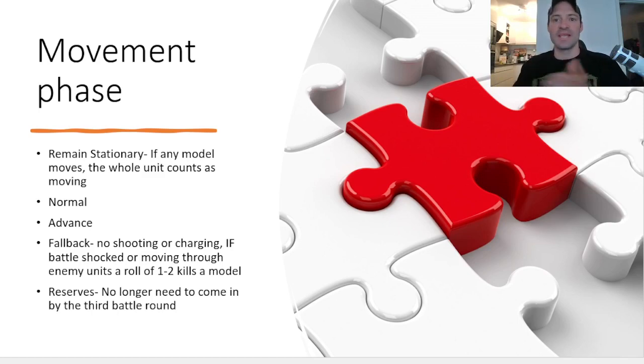You can count as remaining stationary, and that is going to be if not a single model in your unit moved. If you have to move one model, the whole unit moved, okay? So remain stationary. This is the thing where you're going to get buffs from things like heavy weapons. So your heavy weapons will give you the +1 to hit if you remain stationary. Typically in Warhammer, we don't like to remain stationary because if you're not moving, you're dying in general. Although now that vehicles are a lot tougher, you might see vehicles remaining stationary.